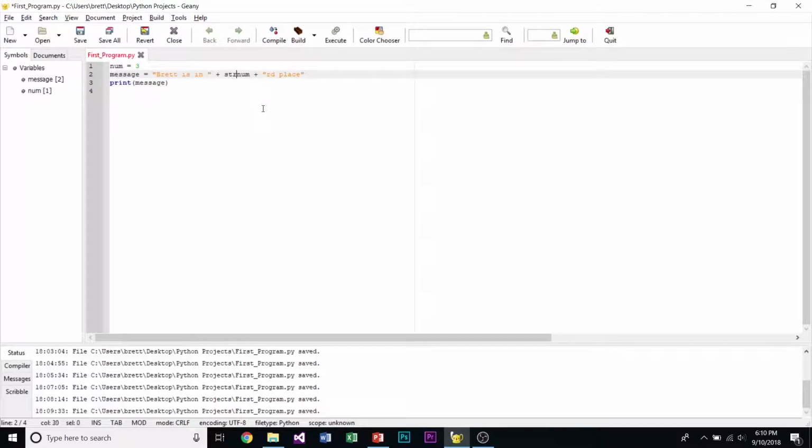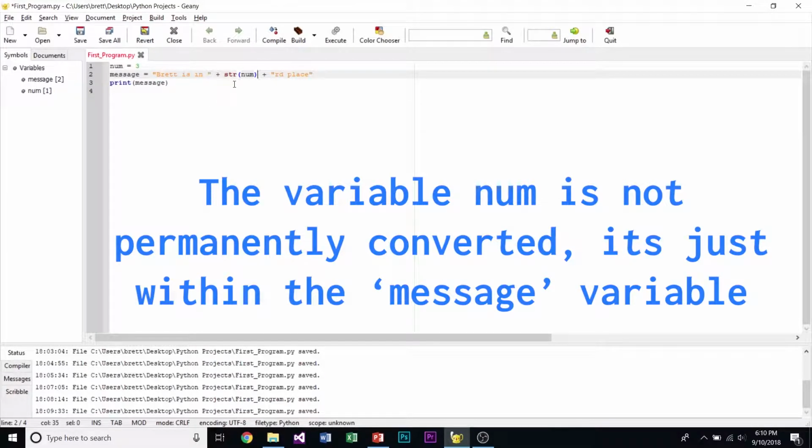To do that, we're going to do str, which is string. And what it's doing is converting that number 3 into a letter, so a character on the keyboard. As I said before, strings can be numbers, letters, anything like that. But it's no longer going to be a number after this. It's going to be a string now. It's a character.